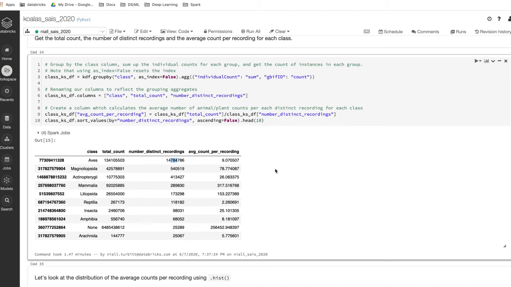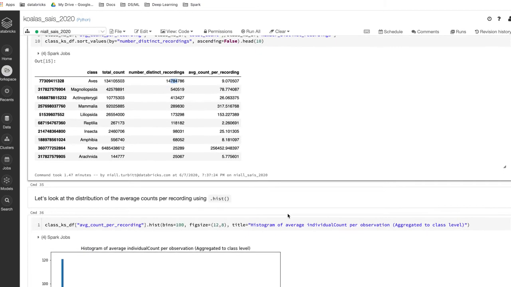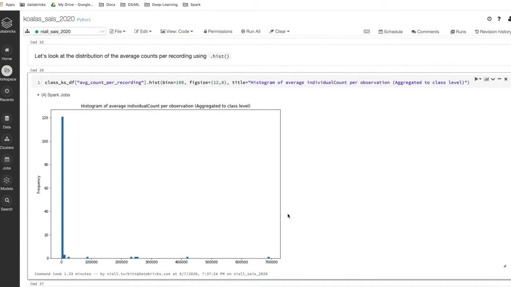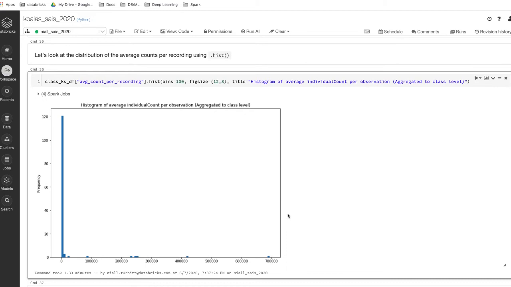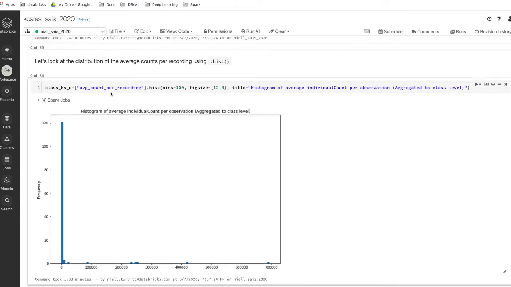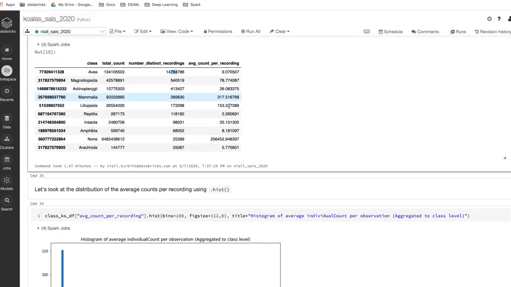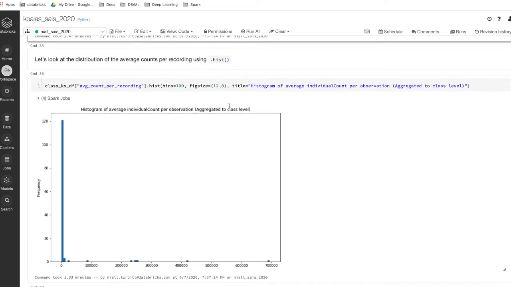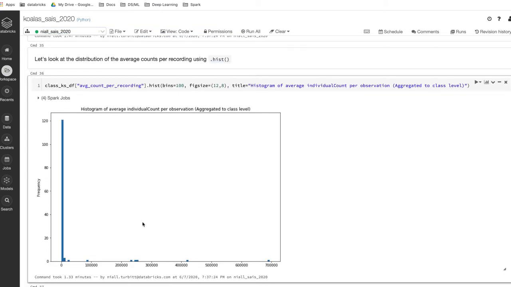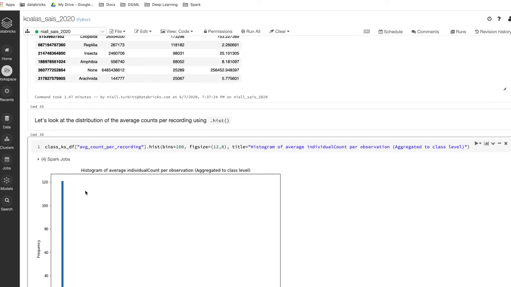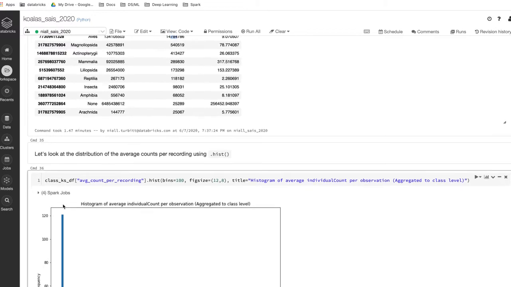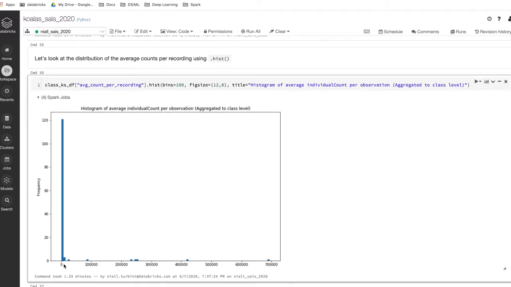What if we want to get a distribution of the average counts per recording? What we can do is utilize the plotting functionality of Koalas. So here what we'll be doing is using the .hist function, calling this on our column from above. And what we see is the vast majority of classes have an average count much below 1,000.